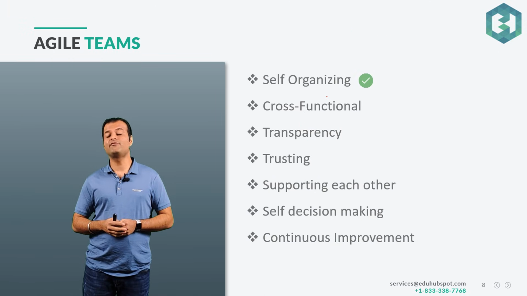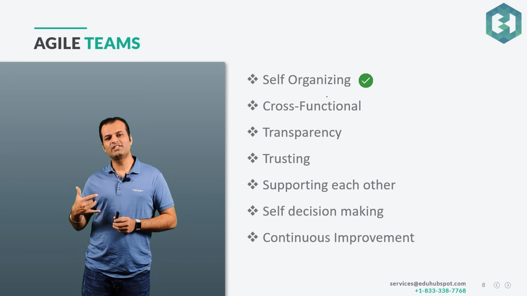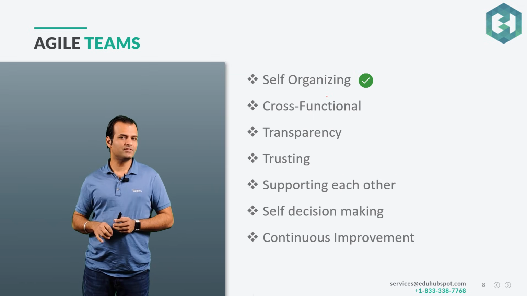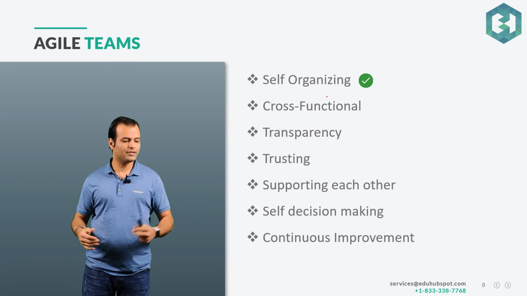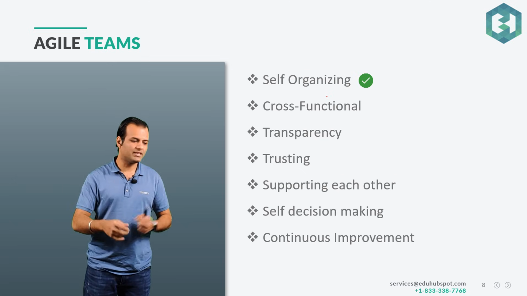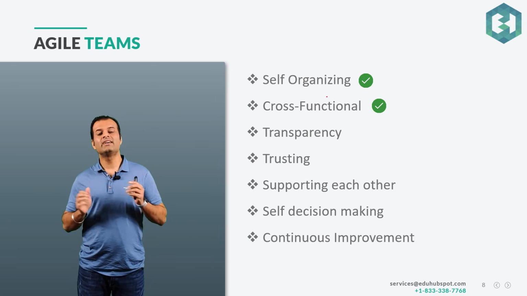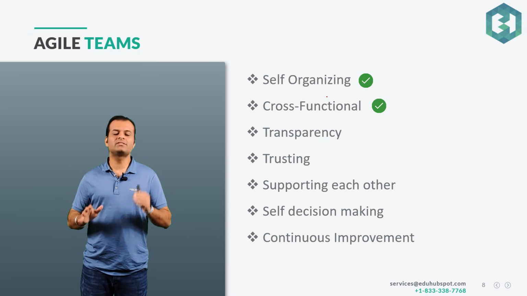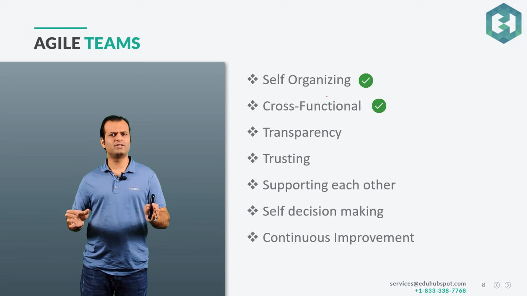Agile teams, they are self-organizing. What do I mean by self-organizing? In your traditional predictive world, typically, the culture is that, hey, can you do this? Can you do that? Okay, can you take care of this? But in Agile world, it's self-organizing. Teams work collaboratively. They self-organize. They decide, okay, I'll do this. You do this. Someone will say, okay, let me pick up this. That's what it is. It is cross-functional. What does cross-functional mean? It means your team members, typically 3 to 9 team members, are part of different teams. So they are not just from one team, they are from different teams.